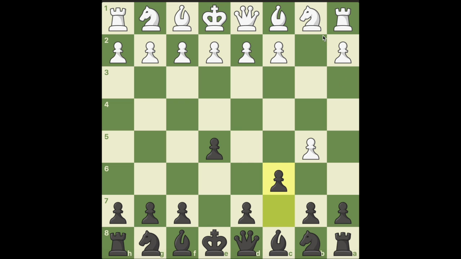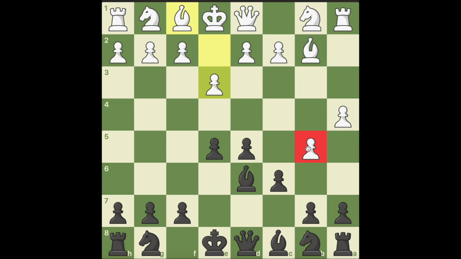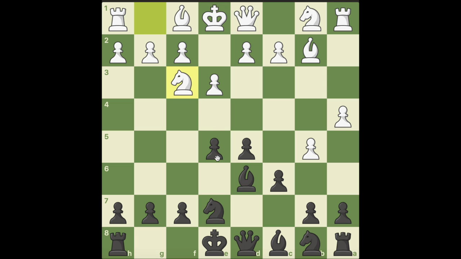So obviously he doesn't capture, and he goes a4. Wow, really aggressive expansion on the queen side by my opponent. I go for d5, and he plays bishop to b2, finally putting an attack on my e5 pawn. I go bishop to d6 to defend, and he goes e3, just adding more protection to his b5 pawn right here. I go knight to e7, and he plays knight to f3.